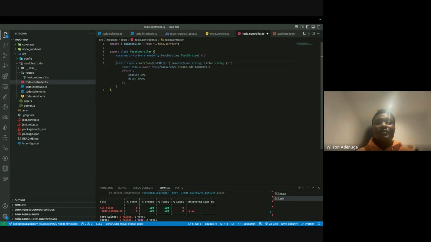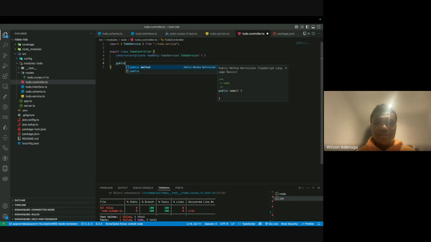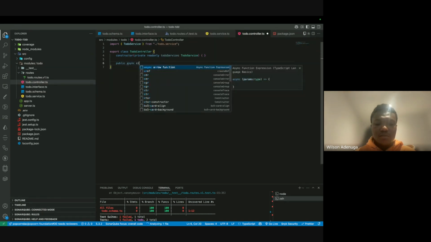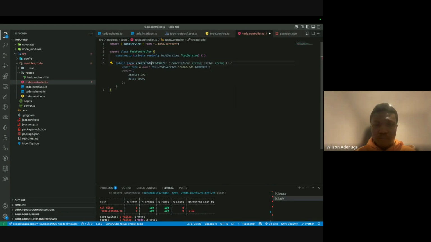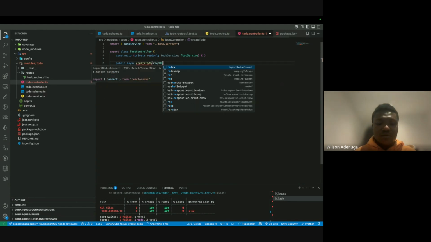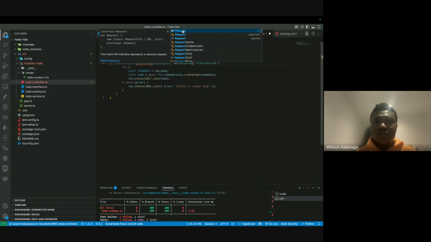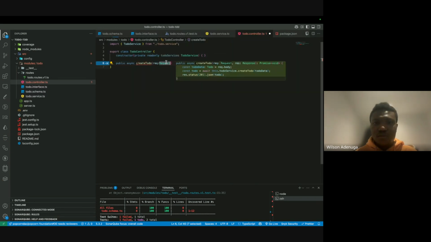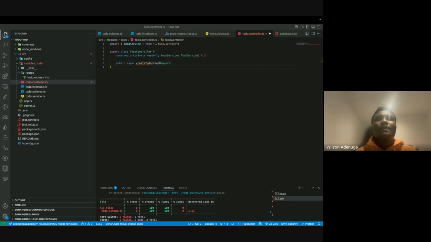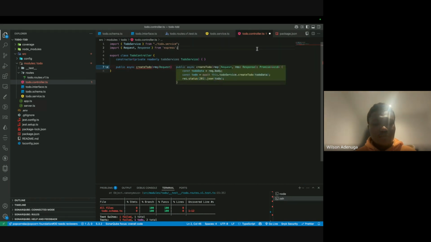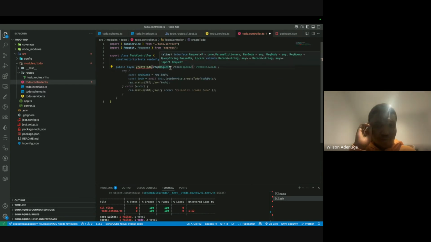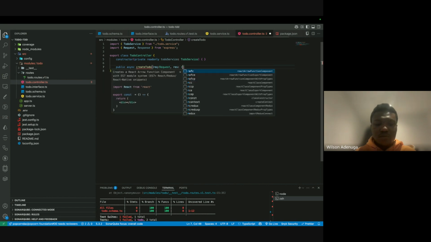I mean, this doesn't necessarily have to be the way you write your code, but like I said, I'm used to this. Like an async create to do, and it's going to be a request from Express. I'm going to import request and response from Express, and I'm going to do response, which is response.